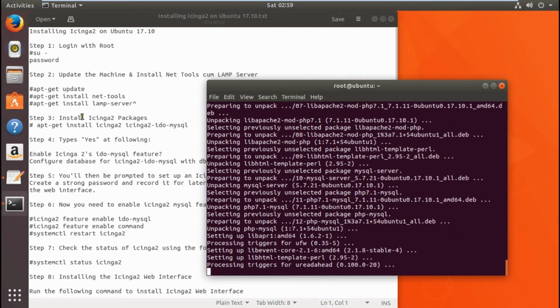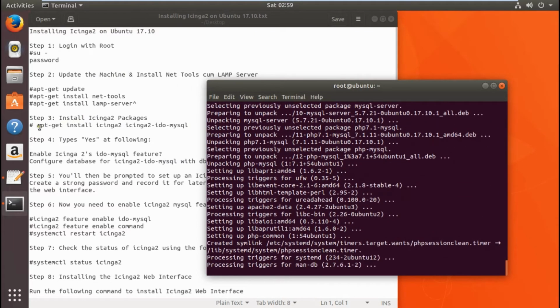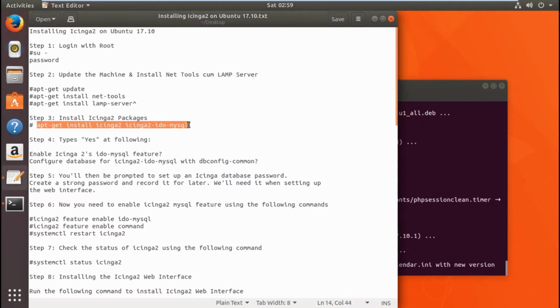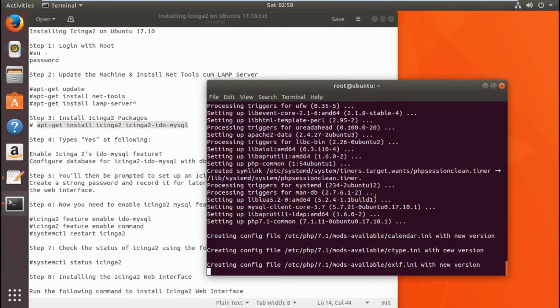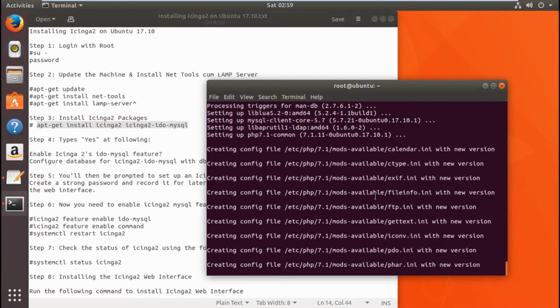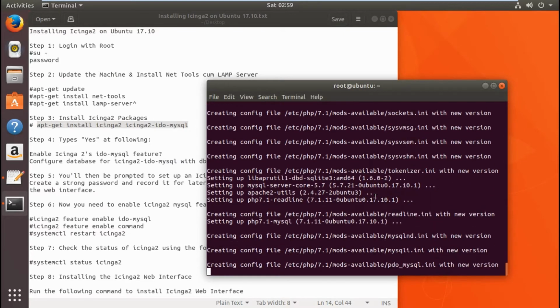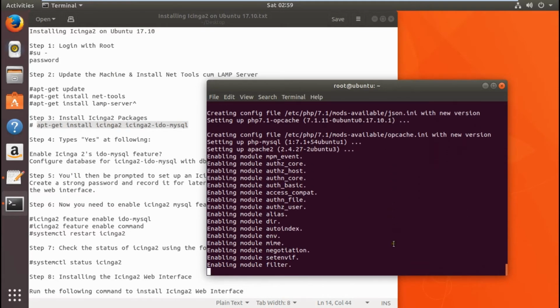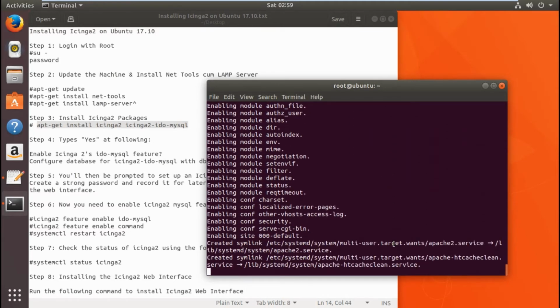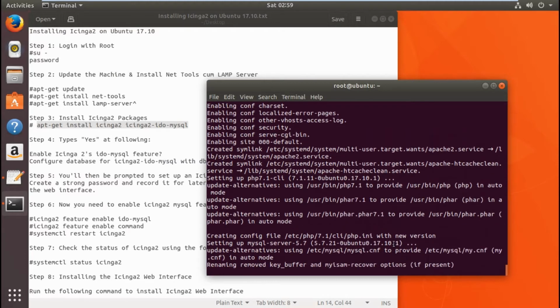After that we will be starting installation of the Icinga2 packages. You can see that PHP 7.1 is being installed, the latest version. This is what we want. Let's wait for it to finish.